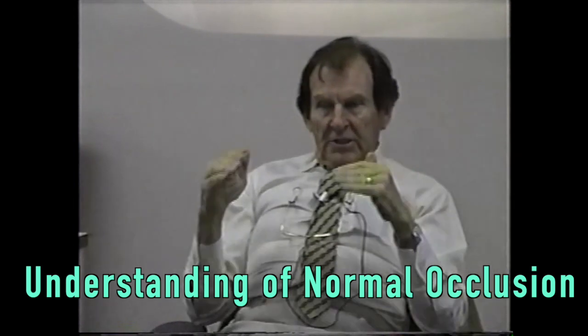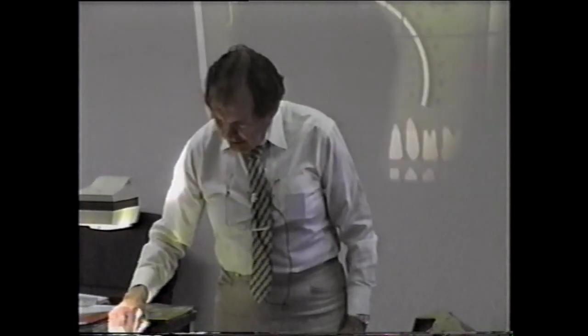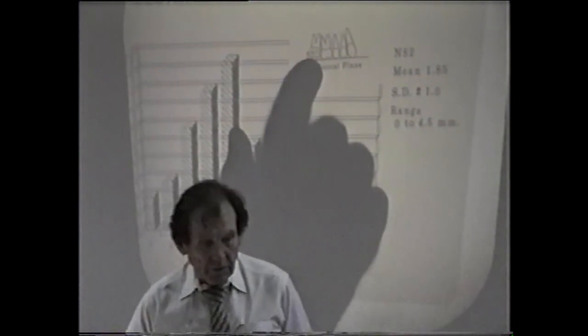Occlusion itself has to be understood. And I lay a straight edge. You will notice that there are the canine tip, the buccal and lingual cusp of the first bicuspid, the buccal and lingual cusp of the second bicuspid, the mesial-lingual cusp of the upper first molar, and the distal buccal cusp of the first molar will all be on a straight line. You'll have 1, 2, 3, 4, 5, 6, 7 cusps all hitting the table. Once in a while you'll see the upper molar canted buccally. The upper second molar is superior.